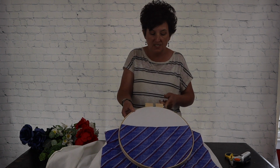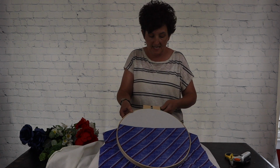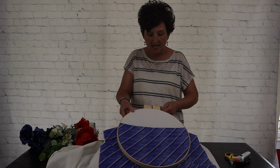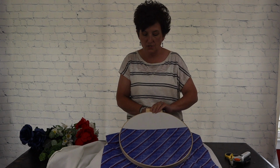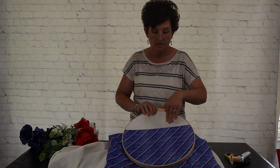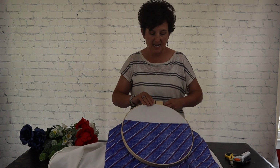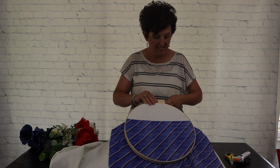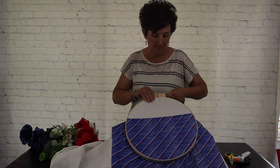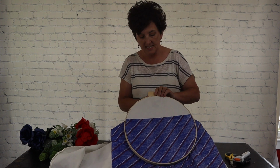Next what I'm going to do is, it's got a screw up here at the top. I am just going to screw it tight. And you just keep screwing until you get it very tight. And as you go, you can pull on that material and make sure your material is really tight against inside that hoop. Okay, and just keep twisting until you get it as tight as it will go, because the tighter it is, it'll hold together better. Okay, so you can see how I can put my hand right down into that pocket. So I've just twisted and twisted until I get it as tight as I can.